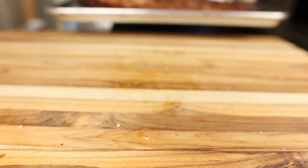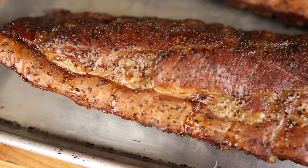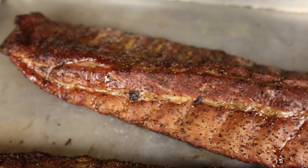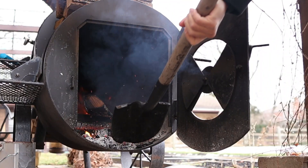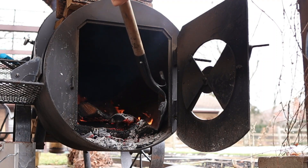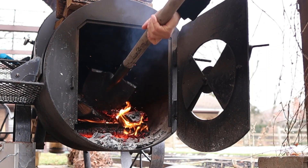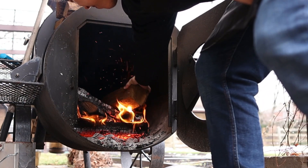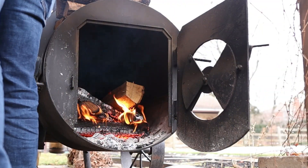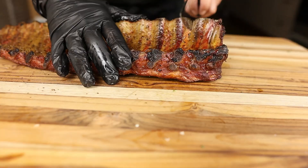After cooking for about three hours at 300 degrees, these ribs are done. There's no spritz, no mop — it's just salt, pepper, fire, and smoke. But you really have to know and practice managing your fire so that you don't crisp up edges, even at 300 degrees. Think about it — when you cook in your oven, a lot of things are over 350 degrees, but everyone freaks out when you cook over 275 when cooking barbecue. A lot of that has to do with airflow, how you build your fire, how you're inviting air to be pulled through. Those things are really more important than the actual cooking temperature itself. If you're looking for more information about fire management in a backyard pit, I'm going to leave a link to a video in the top corner for you.